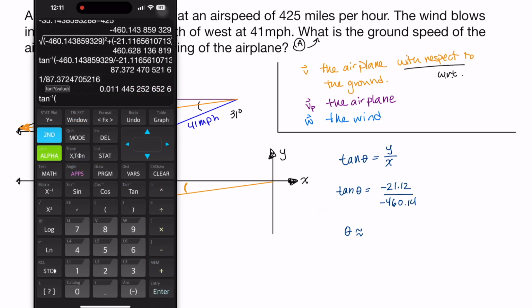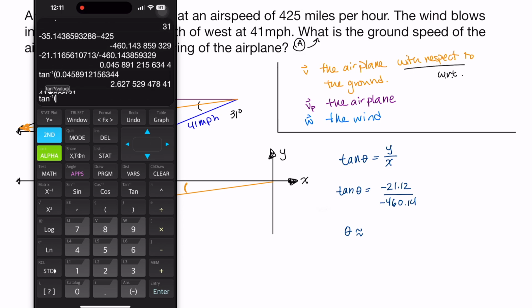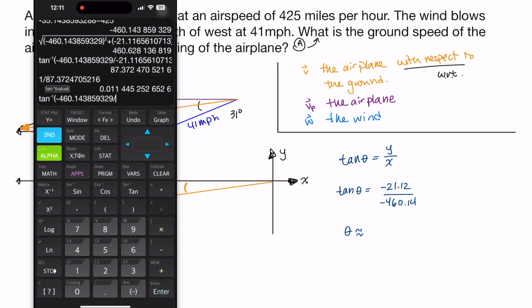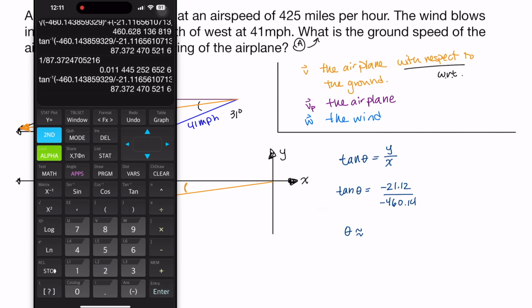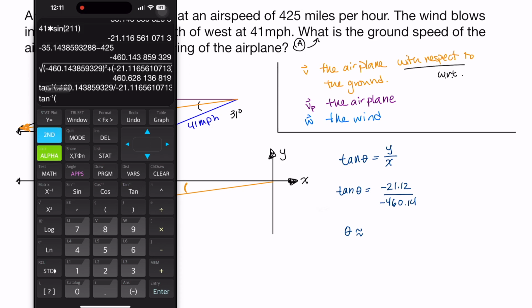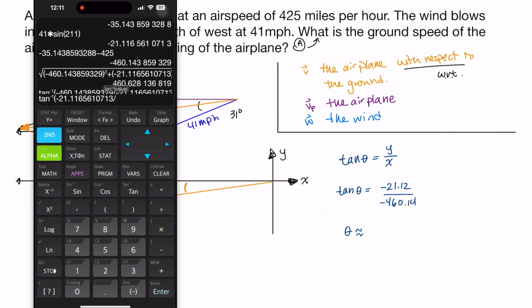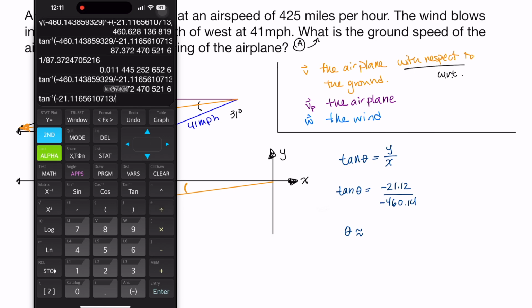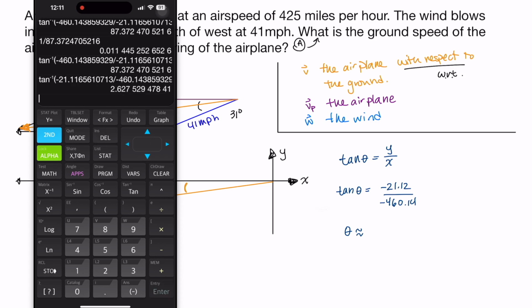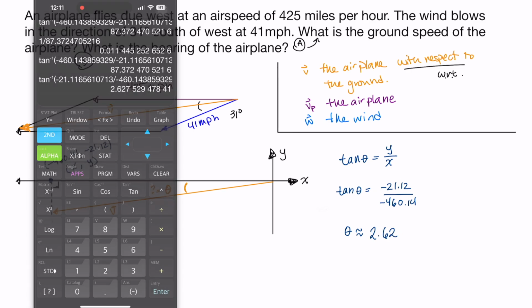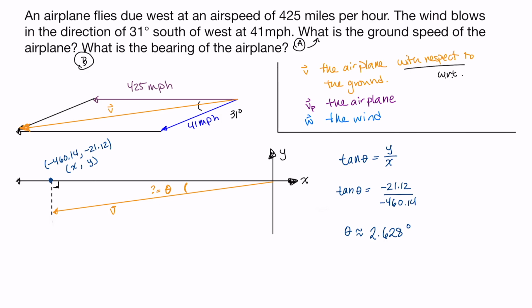Now that my brain fart has been fixed, let's go here to negative 460. So tangent inverse of negative 460 and change divided by, there's my y value, close the parentheses. Oh my God, I did it again. Wow, I really am not going well today. I think I need more Starbucks. So there we go. Tangent inverse of negative 21 and change divided by only one division symbol, negative 460. There it is. Theta is about 2.62, let's say 8 degrees.